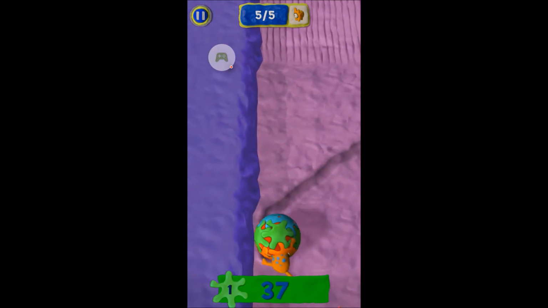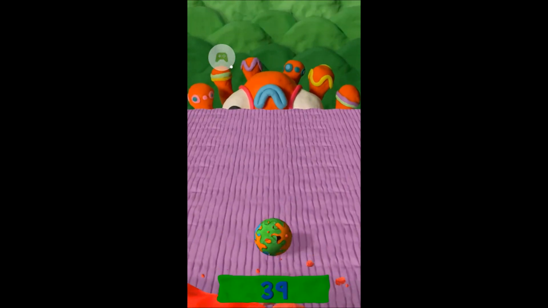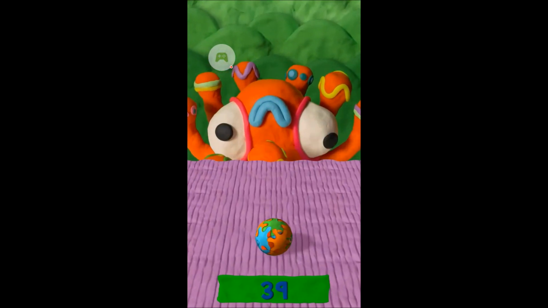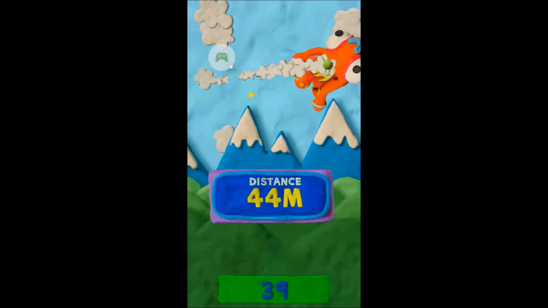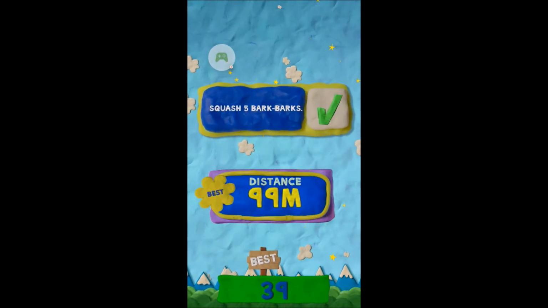And let's roll. Oh, we got 99 meters. We squashed 5 bark barks. And we defeated the Miracopus at 50 meters or more. Looks like we did a good job. Good job, Play-Doh guys.